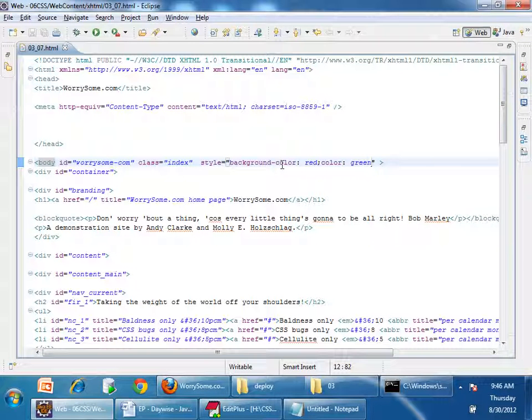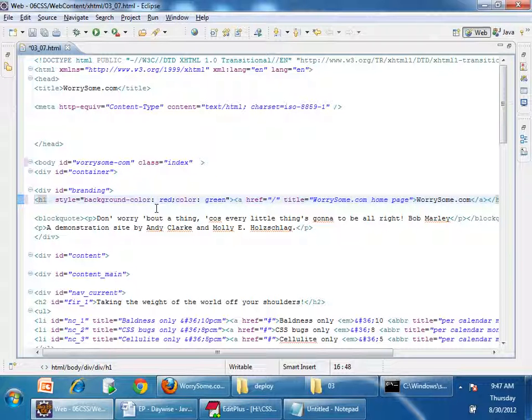So what I can do is I can apply inline styles in my HTML. But is it good? No, it's not very good to add these styles inline. Why? I'll tell you. I can apply the same thing. I'll just delete it from the body and I'll apply it to H1.